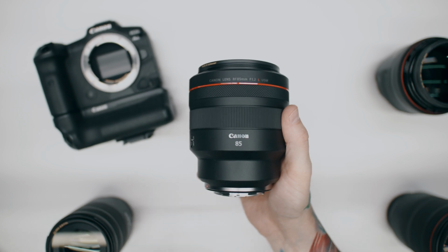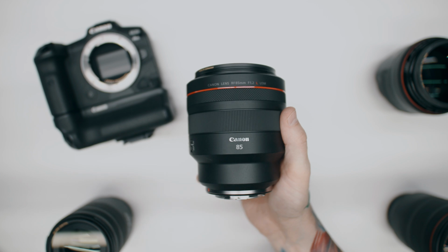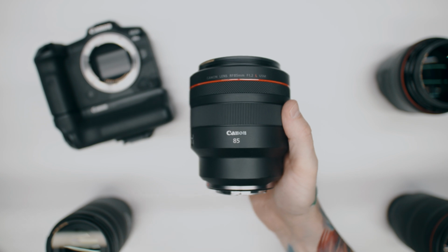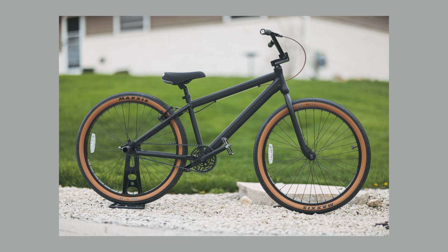Now they also have the DS version, and I really won't go into a lot of details with that. I went back and forth. You do lose a little bit of light with the DS version. Here's the thing, in my opinion, if you're shooting an 85 and you really like shooting 85s, you probably want the shallowest depth of field you can. Go with this one, f1.2, and it's going to provide probably the best portraits you've ever taken on an RF lens.